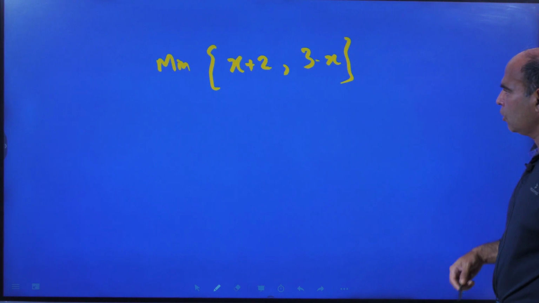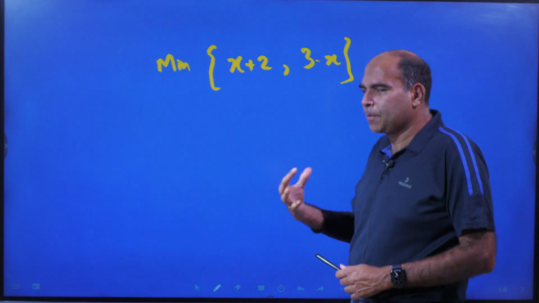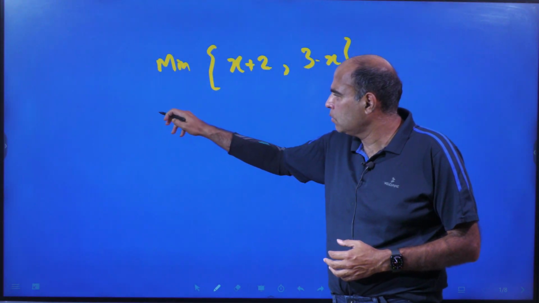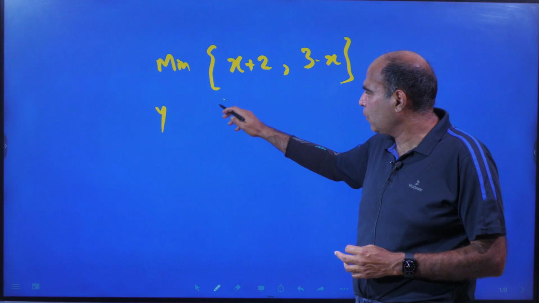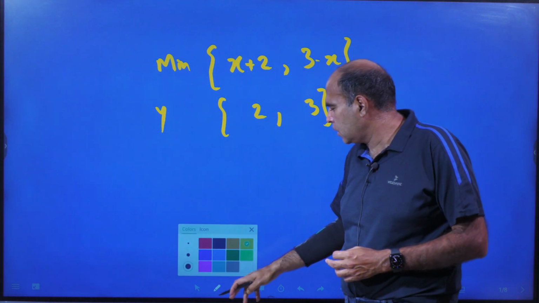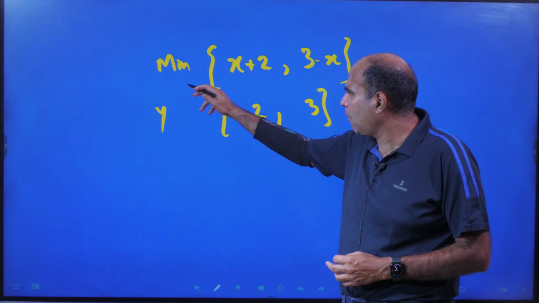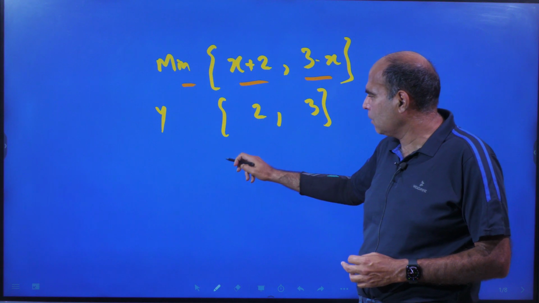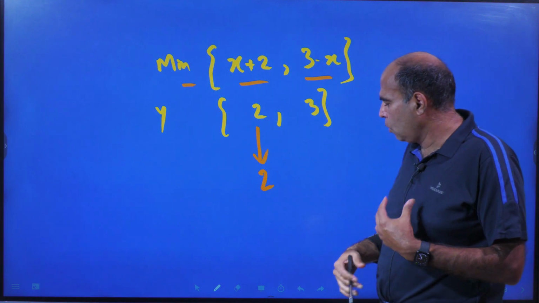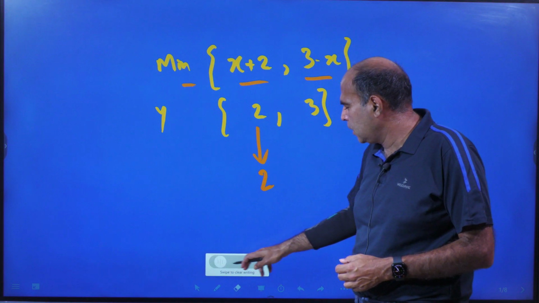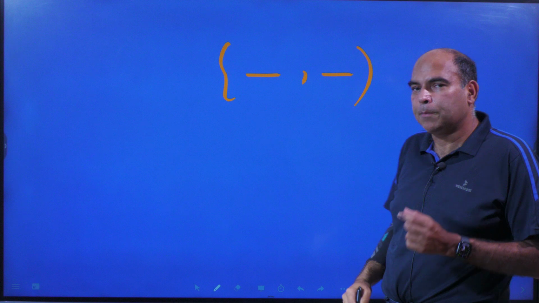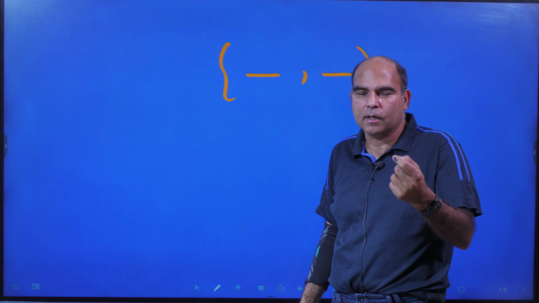So what you need to understand here is that, for example, if you take a value of x like 0, what does the y function do? At 0, y will calculate two values. It will calculate this value as 2, this value as 3, and then based on the condition that y selects the minimum of the two values, at x equals 0 the function y will take this value, not the 3. So always, at all points, the function will test the first value, test the second value, and between these two, whichever is the smaller value, it will return that as the answer.